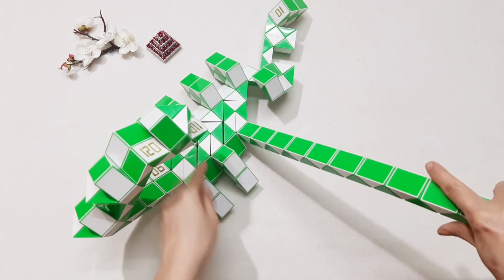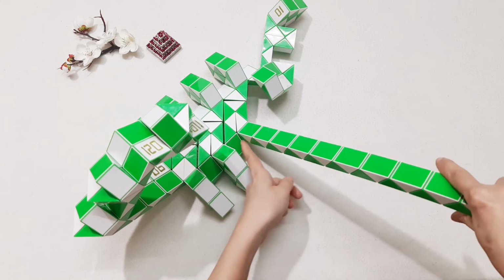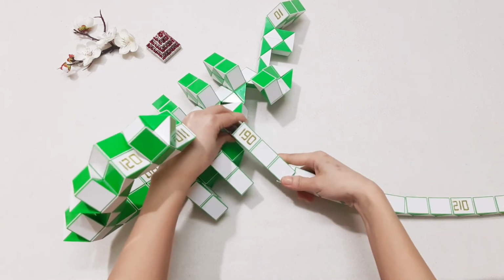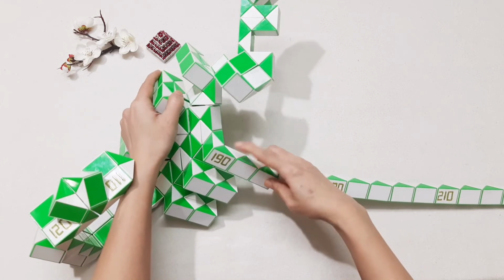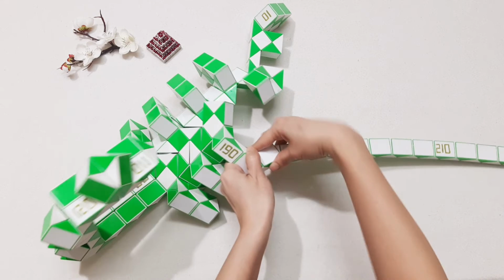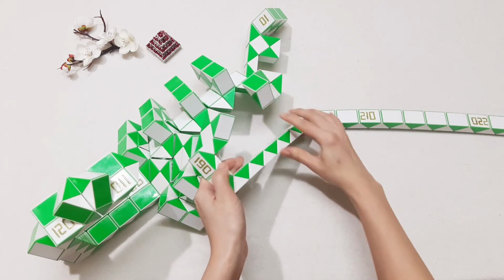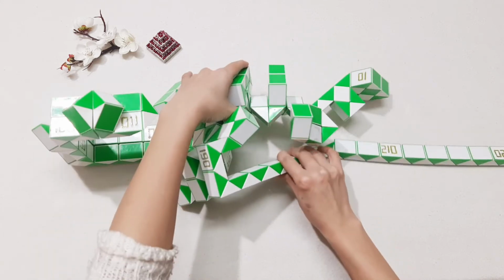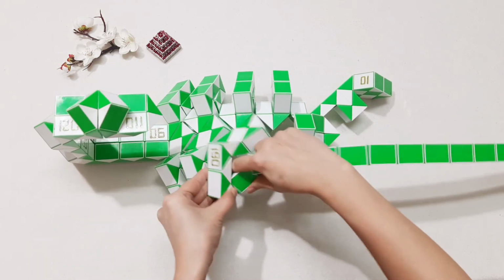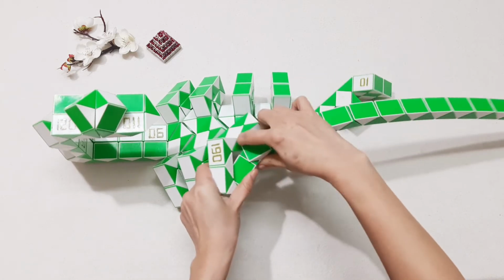Continue to make some legs. One, two, three, go down. One, two, three, four, turn to the right. Okay, look inside for the next one. One, two, three, go down.